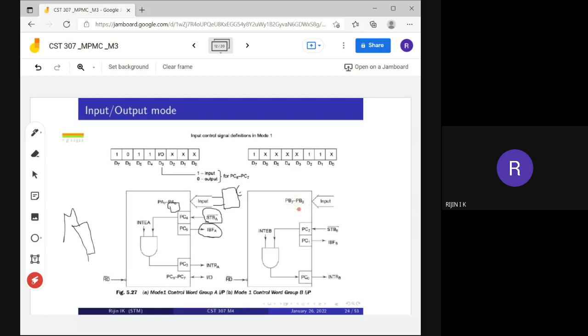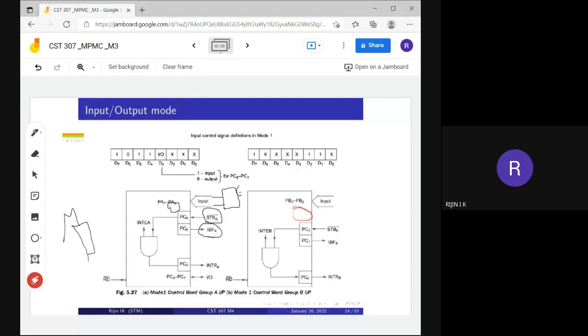If port B receives the data, it will be stored in the internal buffer. And if the internal buffer is full, then it will generate an internal buffer full signal that will be sent to the external device through PC1, port C pin 1.